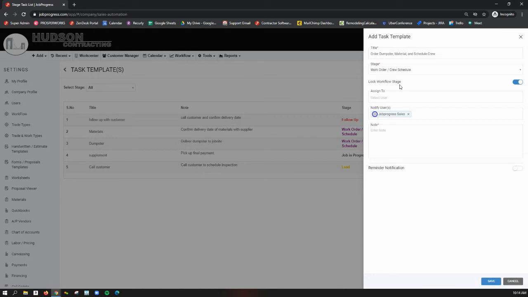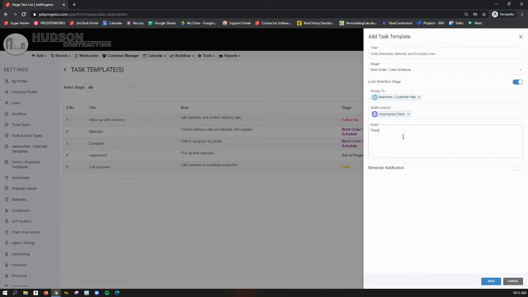So with that triggered, until whoever I assign this task to completes this, you will not be able to move it through the workflow. I'm going to go ahead and assign this to whoever the estimator is on the job, or maybe even the company crew. Perhaps I even had paid subcontractor users. You can set them up with tasks as well. Notify user is who it's going to notify upon completion. So if I were to go ahead and choose myself, that would notify this account, and then I would get the push notification as well as an email letting me know it's been completed.